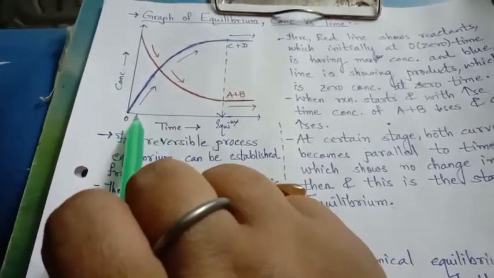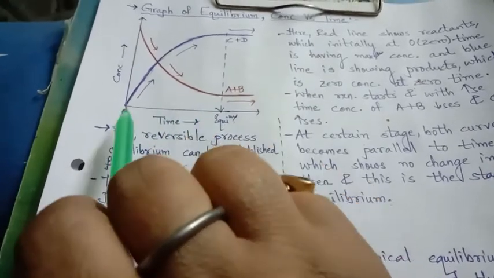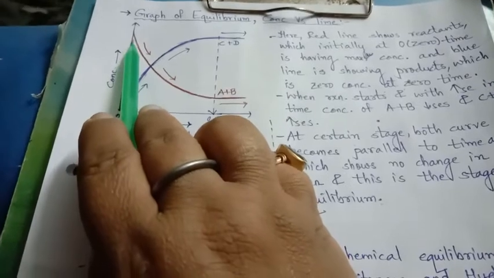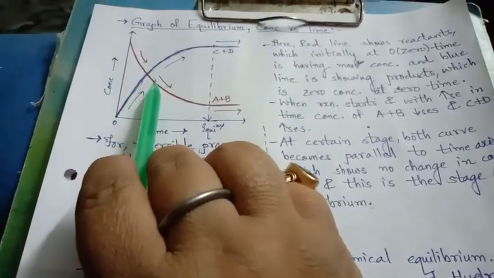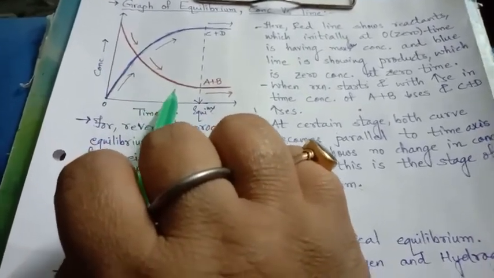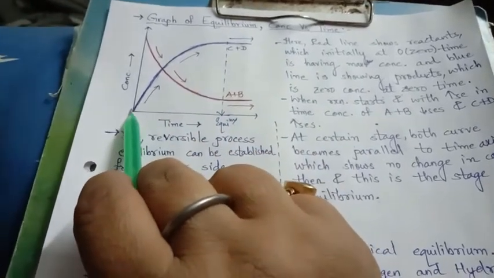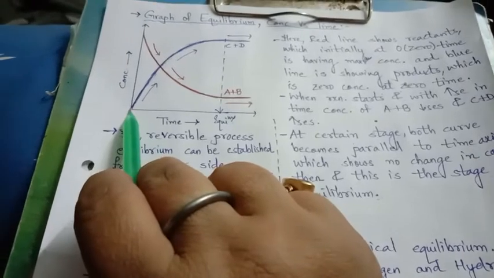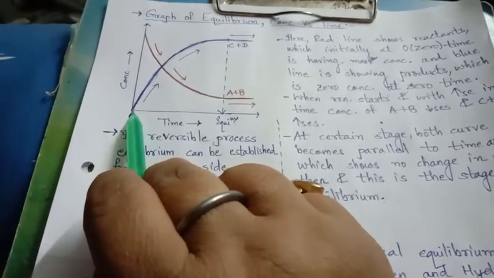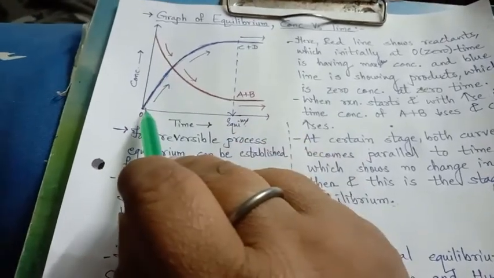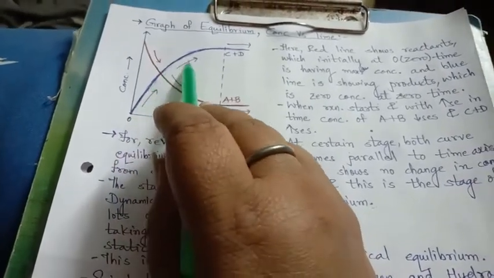And with time, as the reaction starts, the reactants will start reacting. See the arrow which is gradually going downwards, that is decreasing. At the same time, initially the product was at 0, right? No concentration is shown here. And gradually, as the reactant starts getting consumed, the products start increasing.